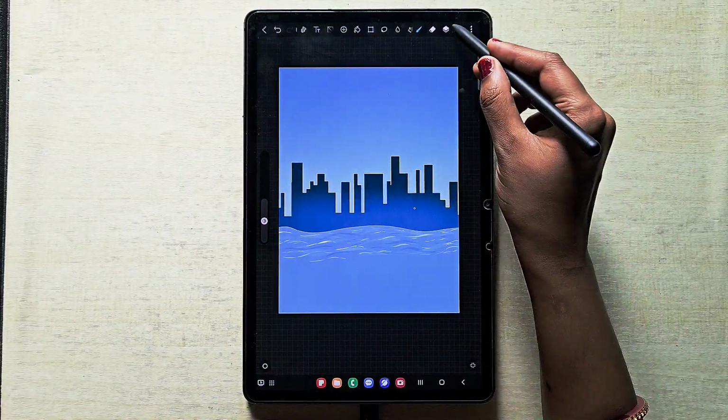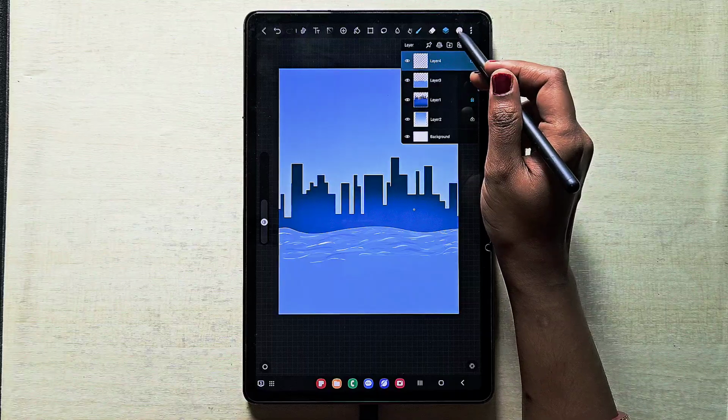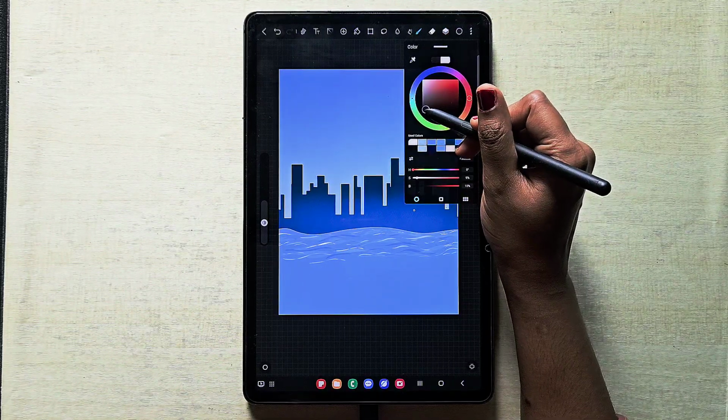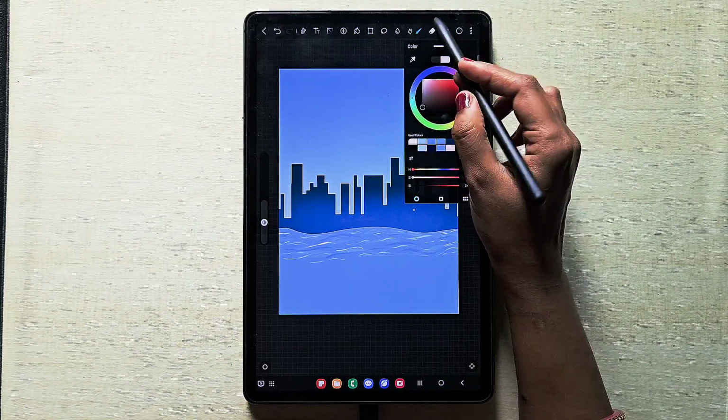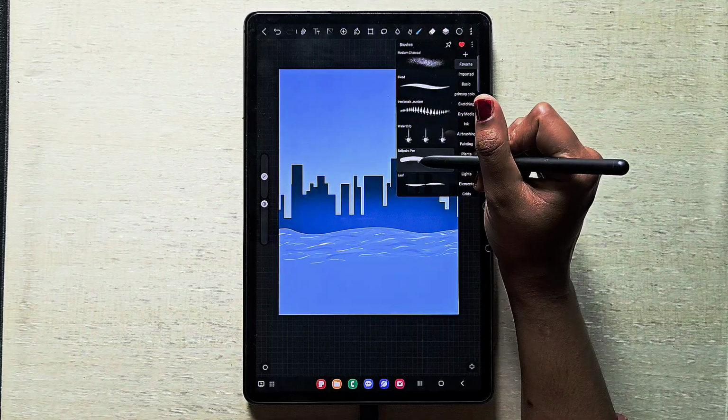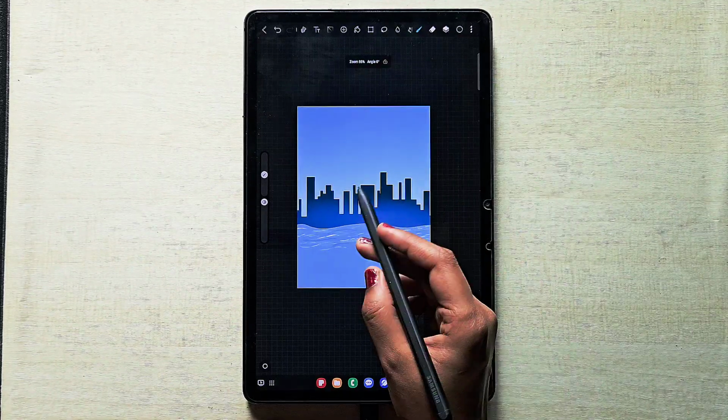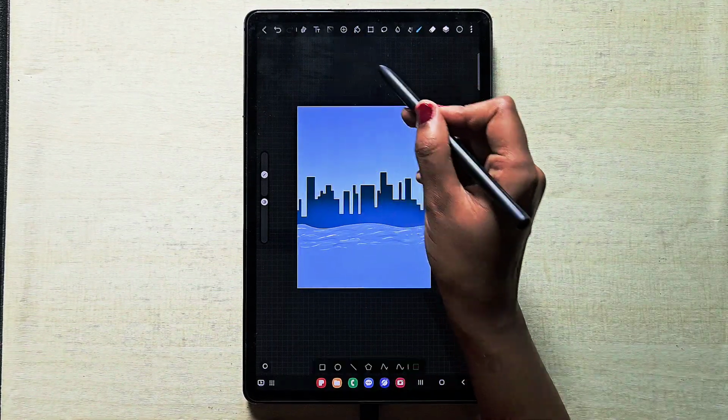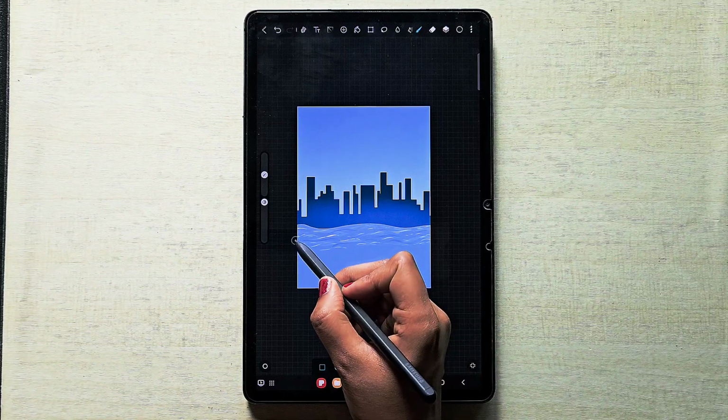Okay, now we have done the sea details. In a new layer, I'm going to add a road along with the grids. Behind the grid there is ocean. So we are creating the view like that.